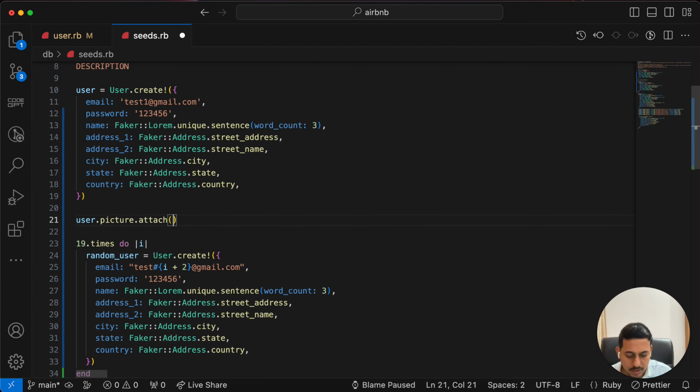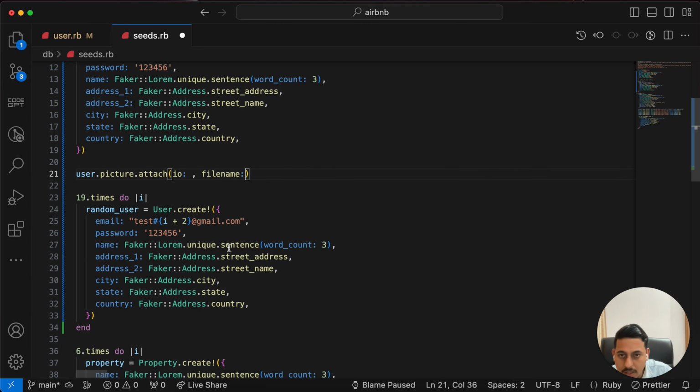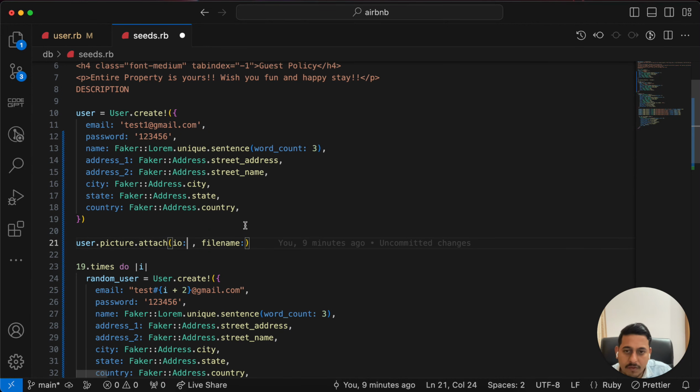We need two things for that: the file and the file name. I think I'm correct here. Let me check. IO and filename, correct. So now for the file name we can simply use user.name. But for the file we'll generate it.